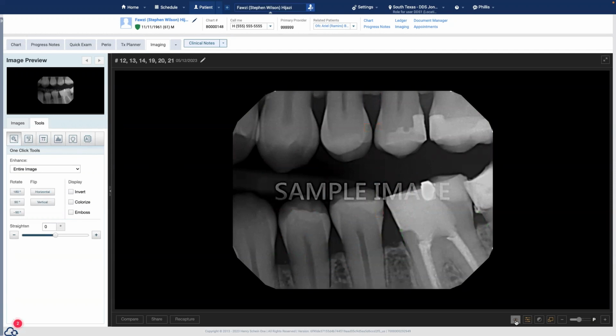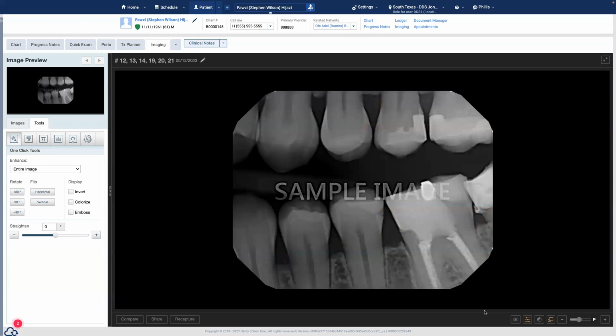And realize, this is how I use it. I don't trust machines. I don't trust computers. I'm the doctor. I need to diagnose. What the machine does is, for me, if I'm rushed, I know I'm not going to miss small little things. Now, do I choose to do it? It's up to each doctor's philosophy. So I basically tell my hygienist, turn it off. Go ahead, Adam, turn it off.